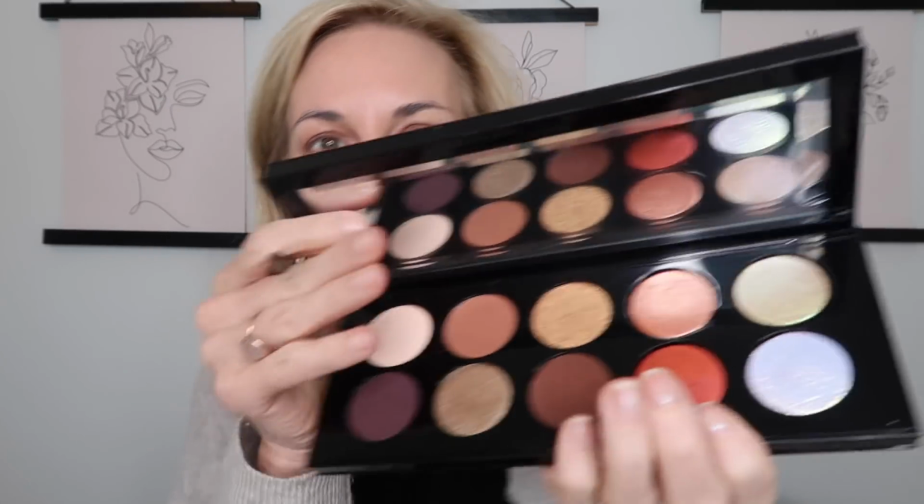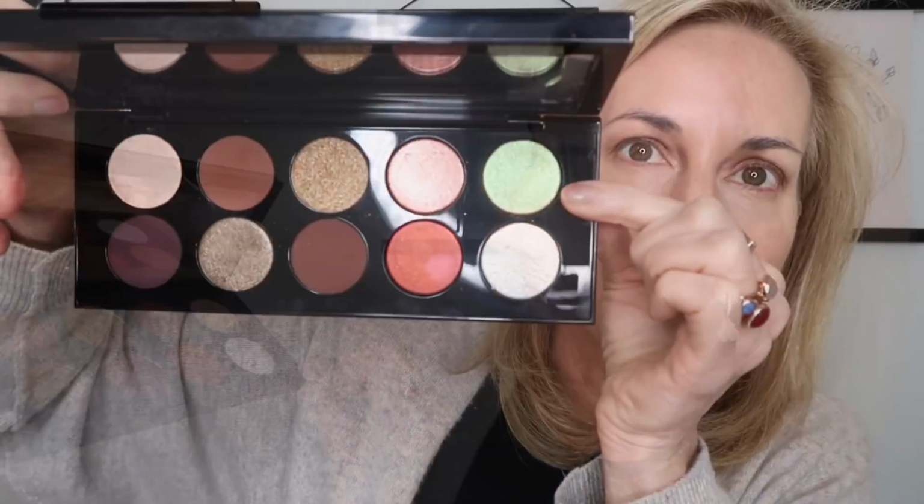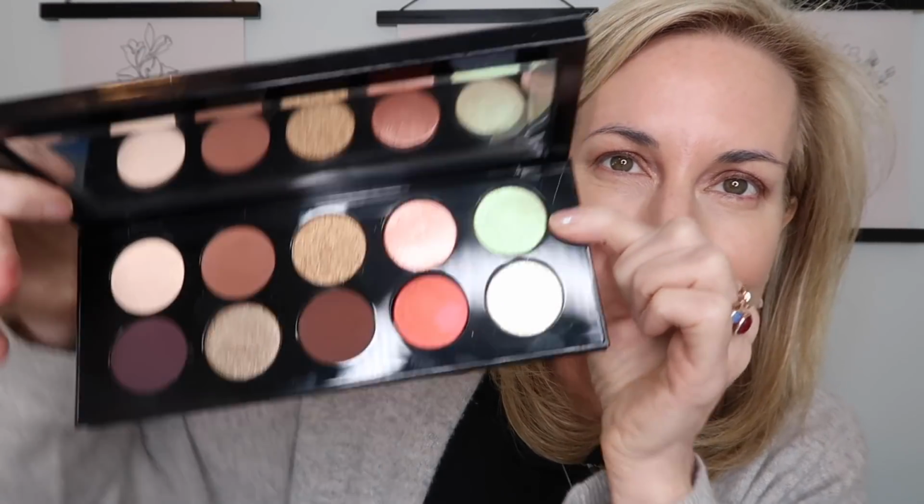Okay guys, we're gonna finish off the eye. I want to deepen kind of the V over here, and then I am tempted to pop a little bit of this beautiful little green shade, just a little bit. Maybe we'll pop a little bit right in the iris, we'll see.